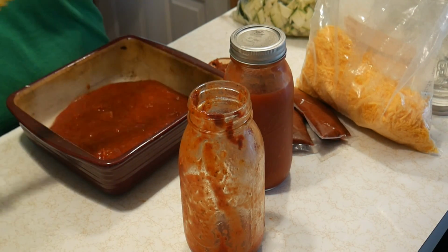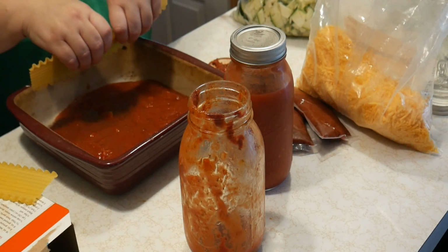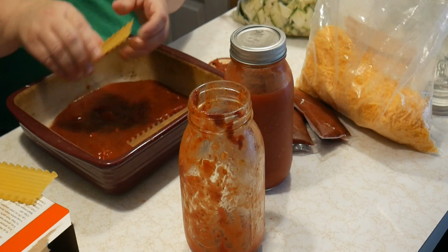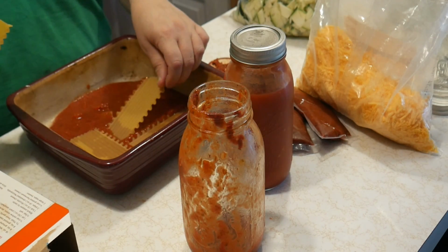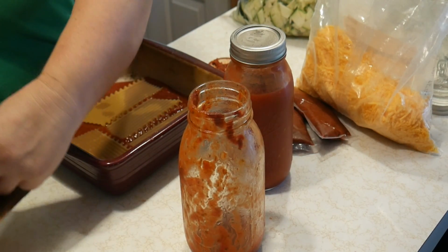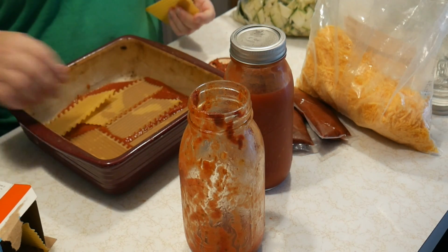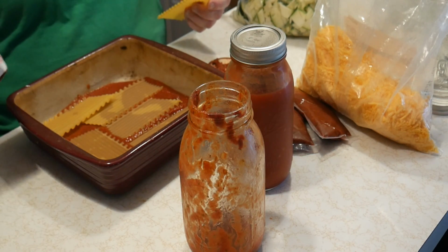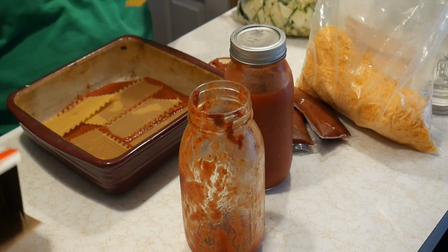So many times I make food and it's not from a recipe. It's just things that I put together. So we're going to go ahead and put these lasagna noodles in. I do not parboil the lasagna. As you know, they make the oven-ready lasagna noodles now. That is such a blessing. The lasagna noodles I got at Wise Market and I only paid $1.29 for it. But Dollar Tree has them for $1.